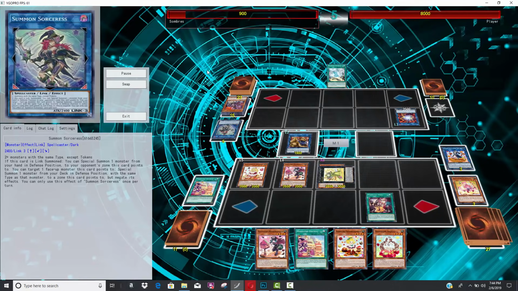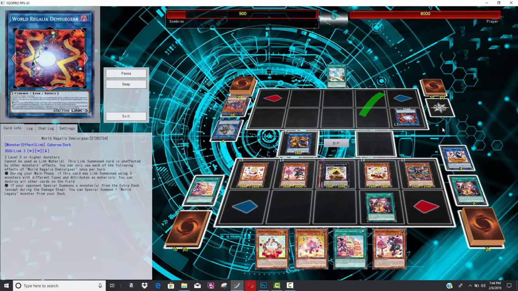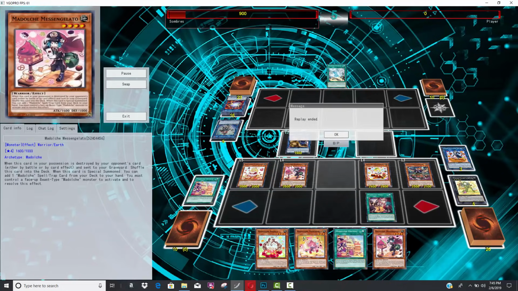Most decks would struggle because this is unaffected by monster effects. You gotta Kaiju it, or you gotta use something else against it, but he's like, nah, I'm just gonna ram straight into it, head on, no fear, because he goes for Madolche Chateau, and then he also has the Mrs. Radiant. So every monster he has is basically getting 1,000 extra attack, and when you got this many monsters on field, you can easily OTK.